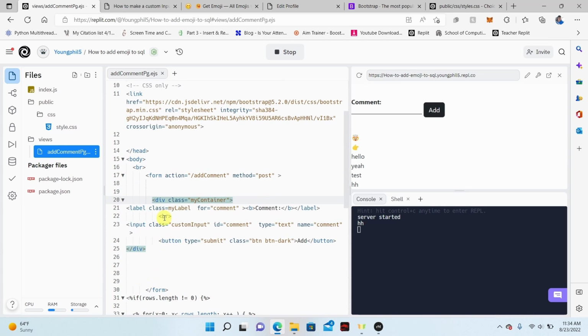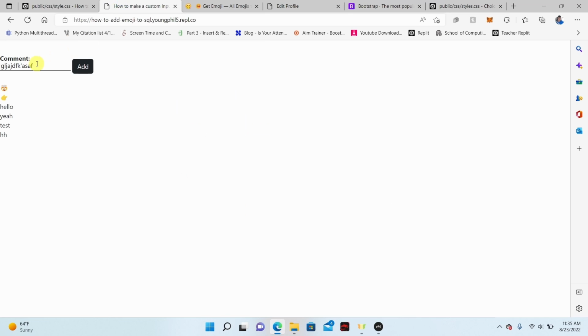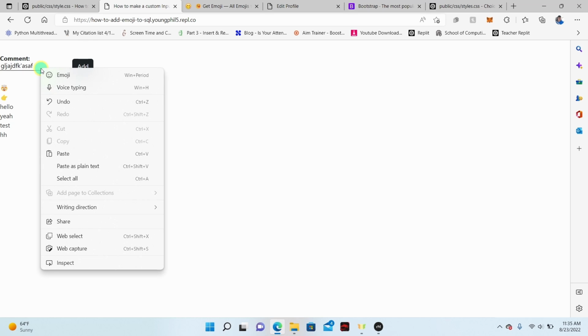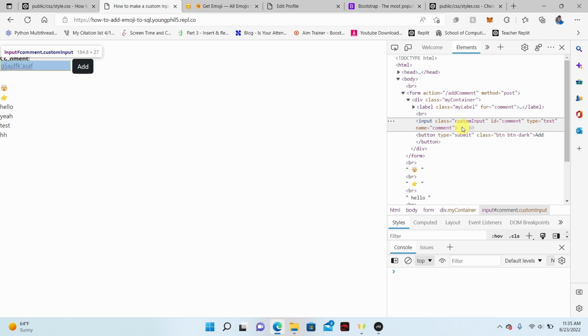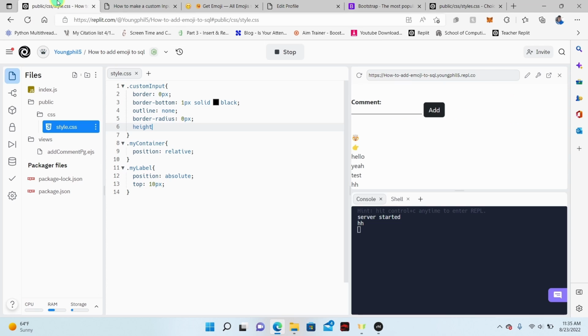This input here, we're just changing the height of it. Let's see the height of the input right now. So inspect. The height is about 27 right now. Let's see if we can change that. I'll say height is going to be, let's say, 19 pixels. Let's see the way it looks now.